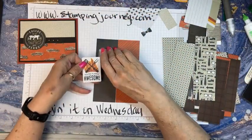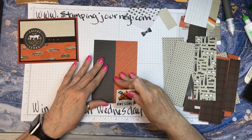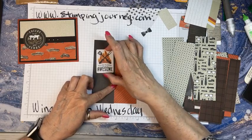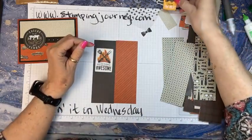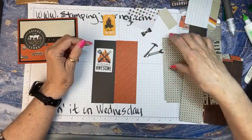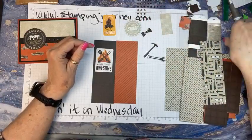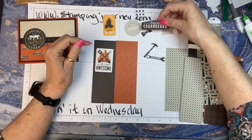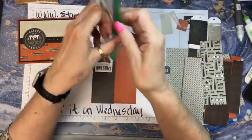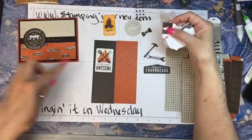You're flippin' awesome. I should have the barbecue stuff with this one, but this is sort of fun. There we go. You are flippin' awesome. Now, I thought that there was some more. Holy smokes, you're the best. That could go inside, but I like the little tools, and I haven't used them yet, so let me see what else I have that would go along with that, maybe. Strong and courageous. Here, they have a whole bunch of little things. I like the idea of the truck though, or I like the verse, I think it's fun.